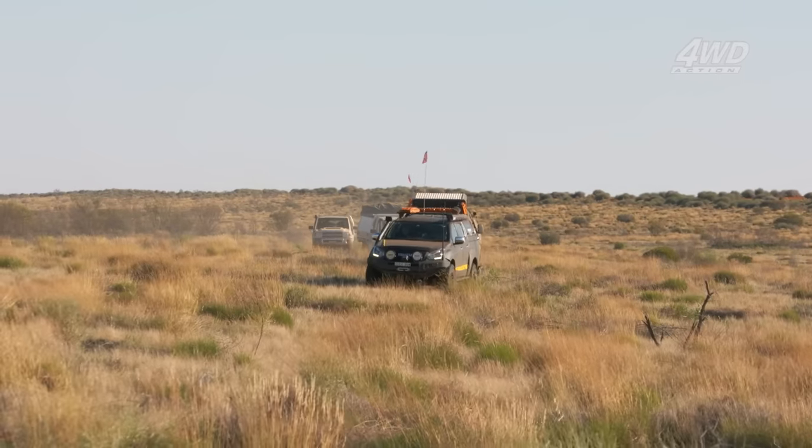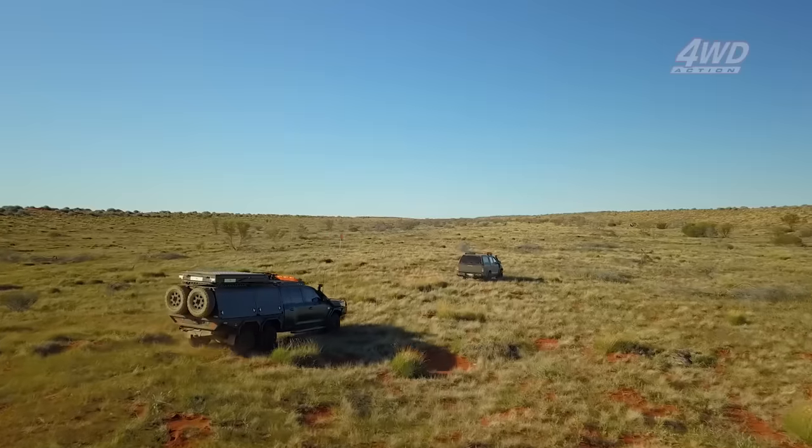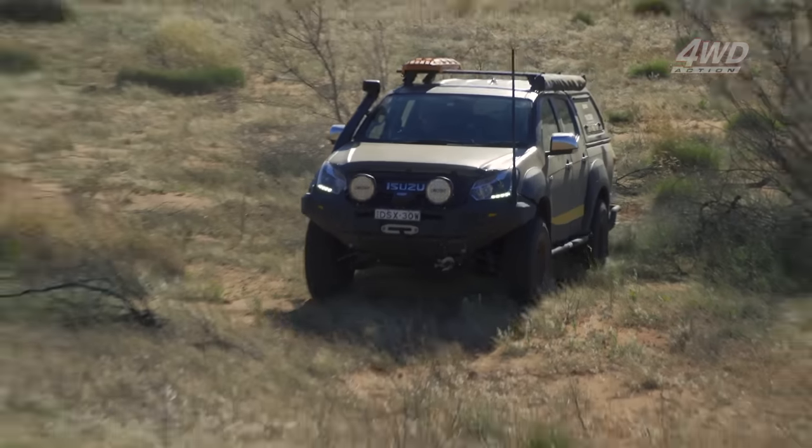It's time to make a mile. We've still got a load of this track to push through and then reconnect with the Hay River and on towards Poeppel's Corner. There's a good sized hill, for goodness sake. I think the further you go south into the Simpson, the bigger the sand dunes get, and that's really evident right now. I'll try and ease my way up this and see how I go.